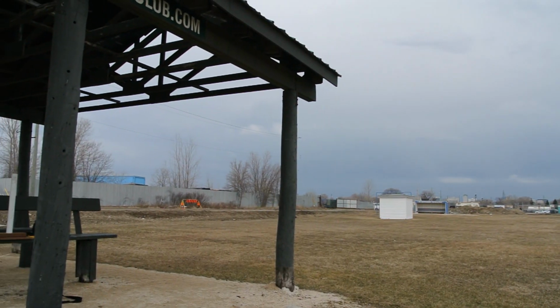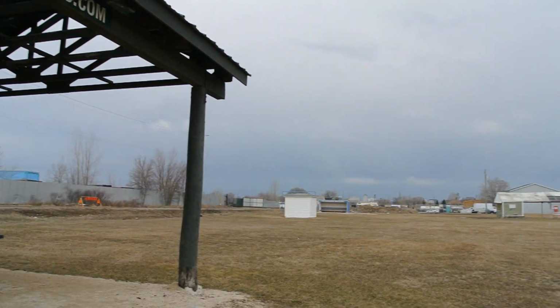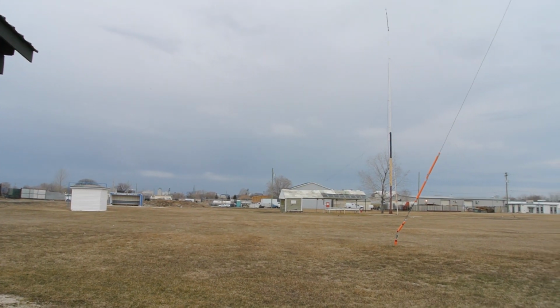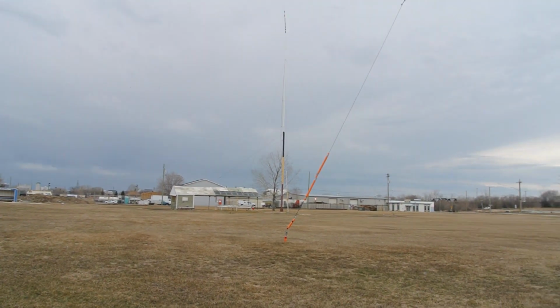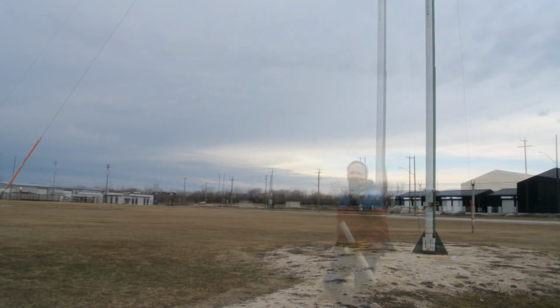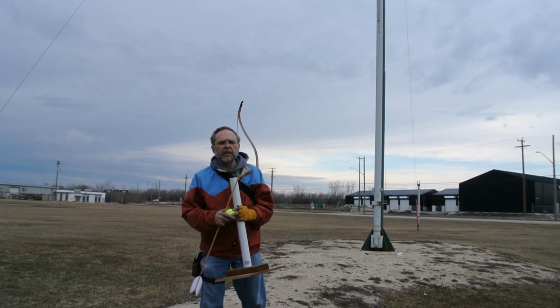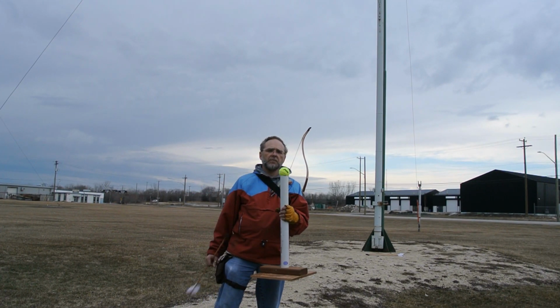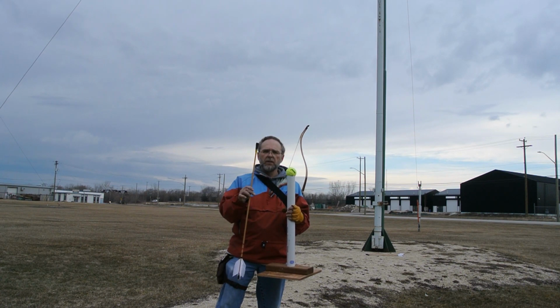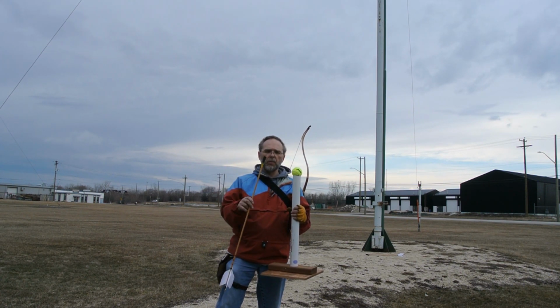There are some really dark clouds, and they're moving fast. Coming from the south, by the way. I had an idea, guys. What do you think? I'm gonna try and knock this off with a flu-flu arrow with a rubber blunt.